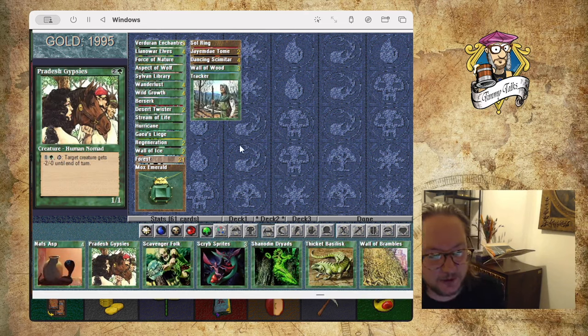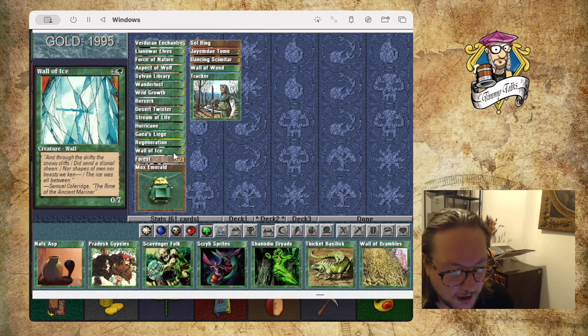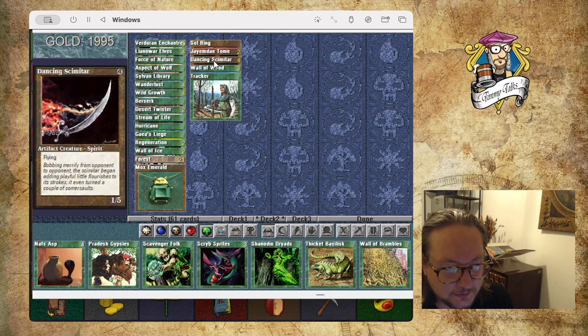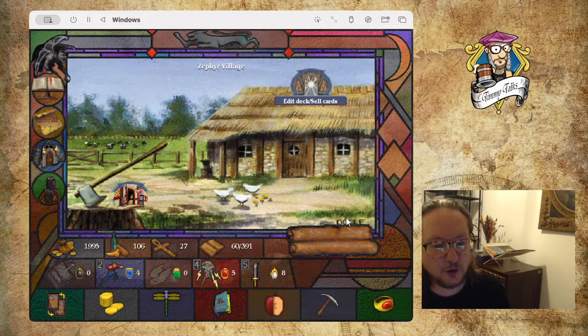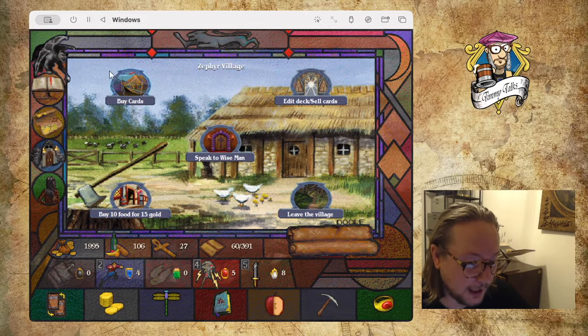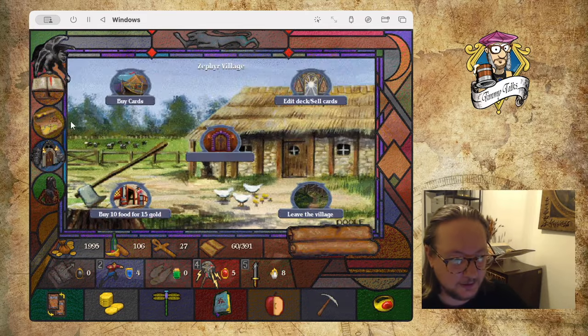Okay, 61 cards. So I need to... Oh, one more card. Let's do a Dancing Scimitar out. Okay, good. I have no idea if this deck is any good. Probably not, but we're going to find out.